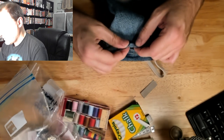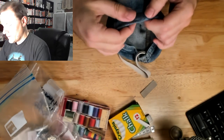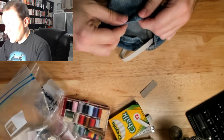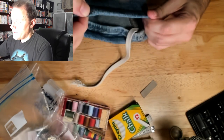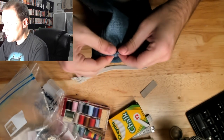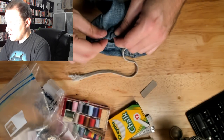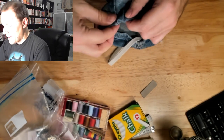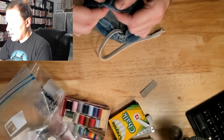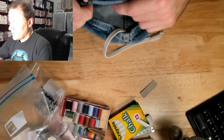Okay. Push it further. If I can get this all the way around, I'll be very pleased. So basically, I'm feeding this through and then carefully tugging the rest of the fabric away so it stays at that new position, which pulls the cord through a fraction of an inch. Just a very small amount each time. The other thing that I'm worried about is that every time I do this, I'm fraying the end of the cord, which isn't very good.